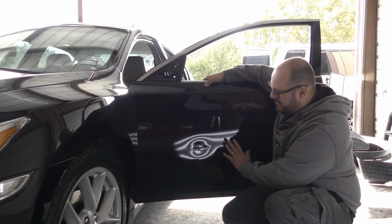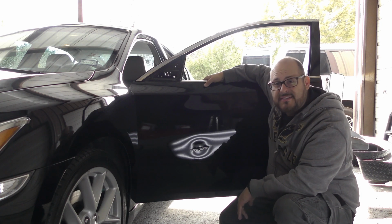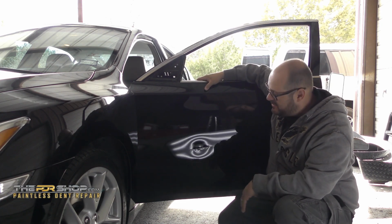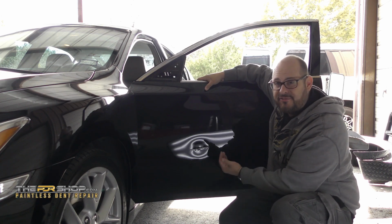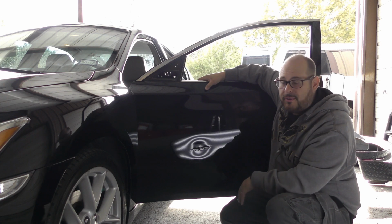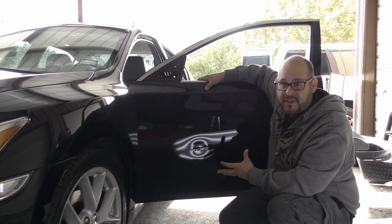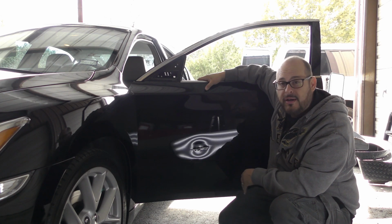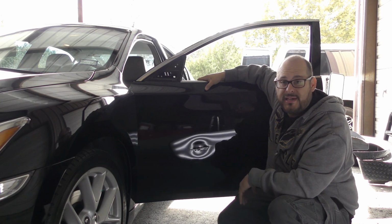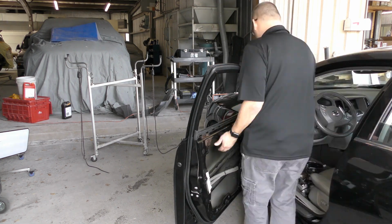After making a game plan for this damage, I've decided I am going to take the door off of the vehicle and work it on a hood stand, and that's going to allow us to see it from the other angles that I can't see it from when it's on the vehicle. Now we can do a lot of damage without removing things, but this one is extreme, and we are going to do everything we can to work it from every angle and make sure it's as good as possible.